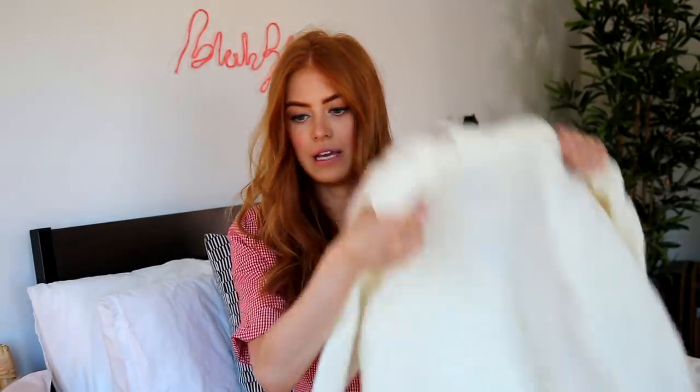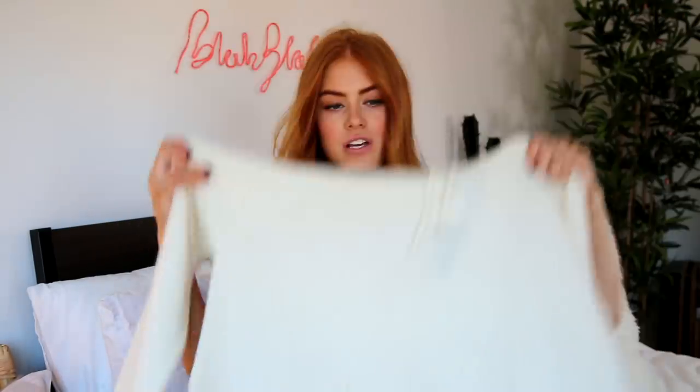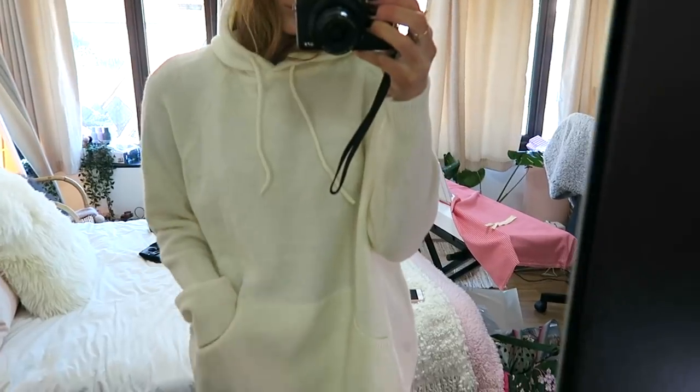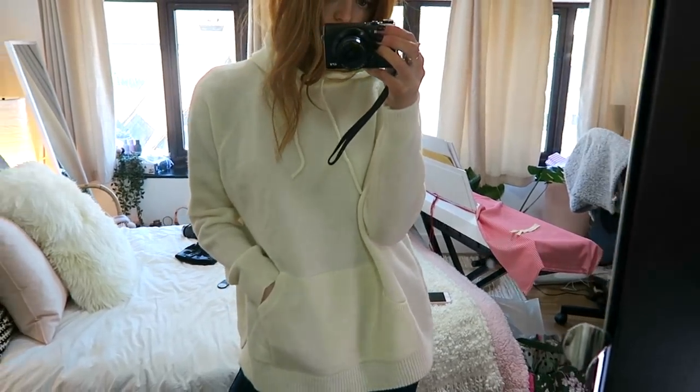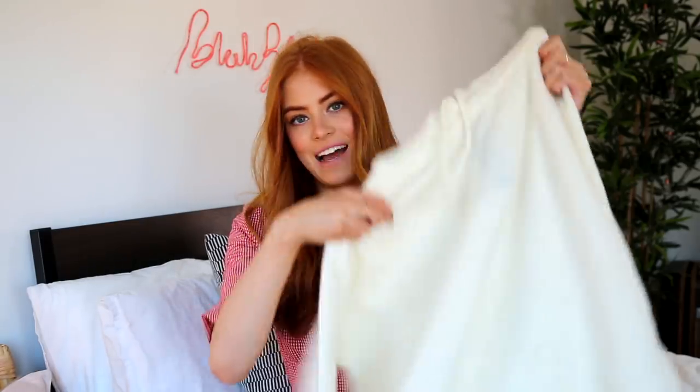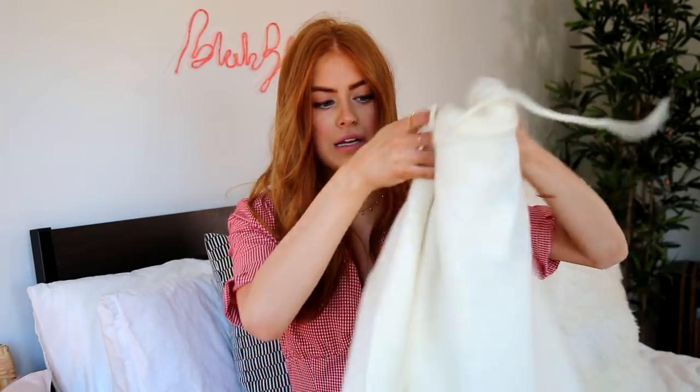Next up I picked up this hoodie — I am a sucker for anything that looks super soft, so this is like a cream loungewear hoodie. It's got a pocket at the front, which I always forget to look for, but now every time I'm getting a hoodie I need to make sure it's got pockets. It's a great hoodie for lounging because it comes up nice and high on your neckline. I find a lot of loungewear is very off-the-shoulder with gaps, but I get cold really quickly so this is just the best. I picked this up in a size medium so it's a little bit baggier.